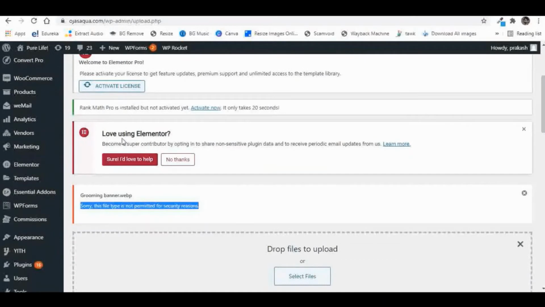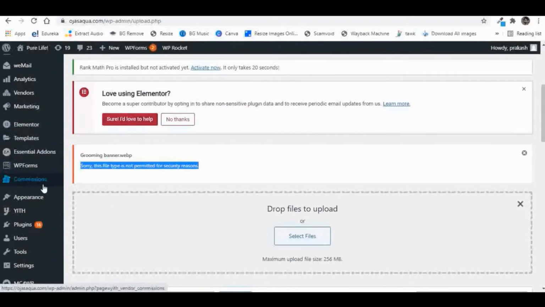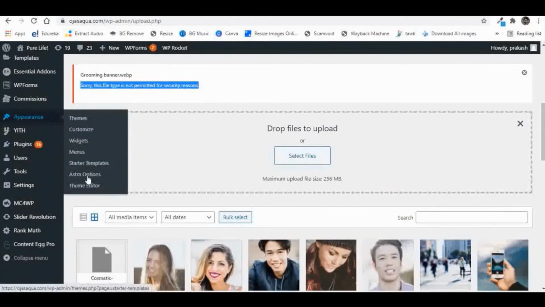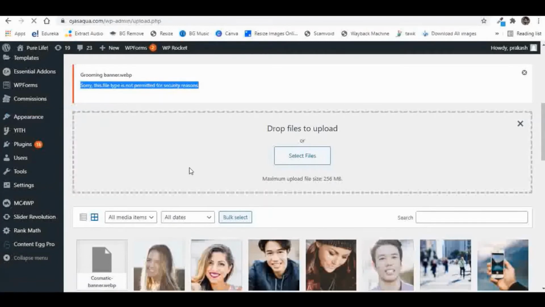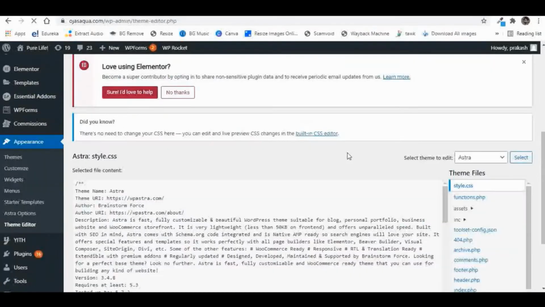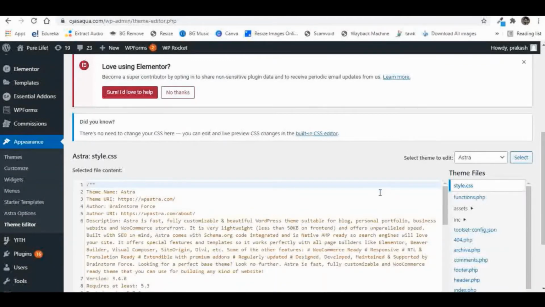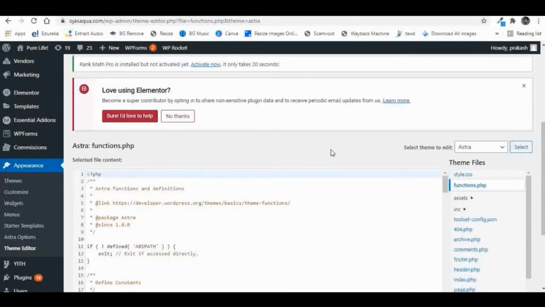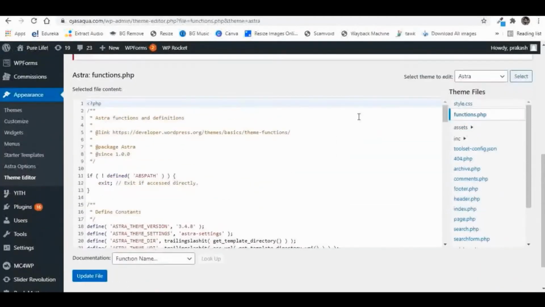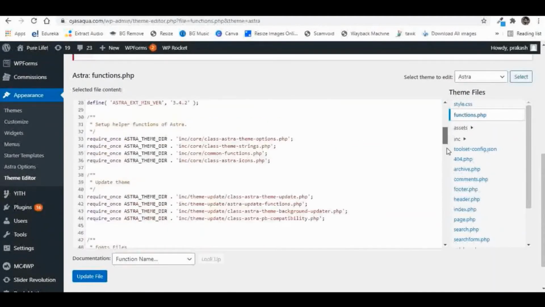So let us hover over to Appearance and go to Theme Editor. Here, find the functions.php file, and in this, scroll down.